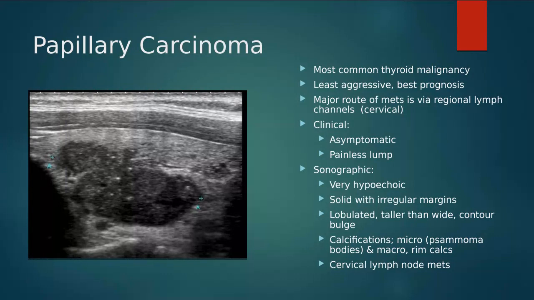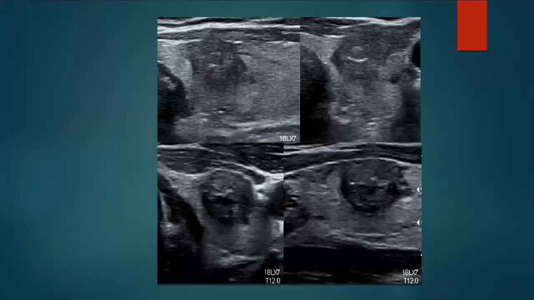I'll draw it on our next slide because I have a little bit of room on that next picture. We're also going to see calcifications within the finding itself, which this picture is really good at showing, those microcalcs. We don't ever really want to see those little hyperechoic punctate foci. And then we could see abnormal lymph nodes nearby, and that could signal that there is metastatic spread to those lymph nodes. So on our next slide, before we get into these pictures, I just want to show you what taller than wide means.